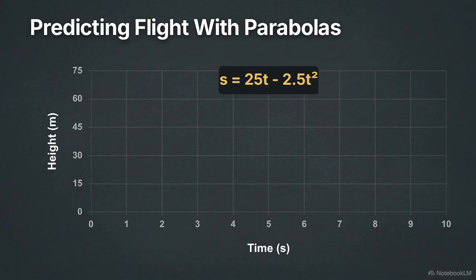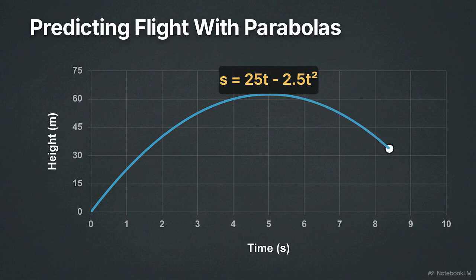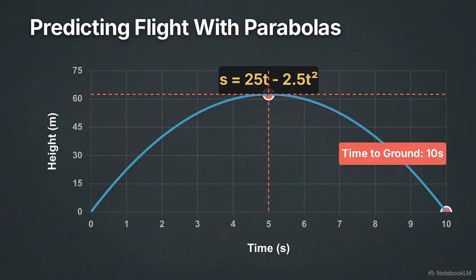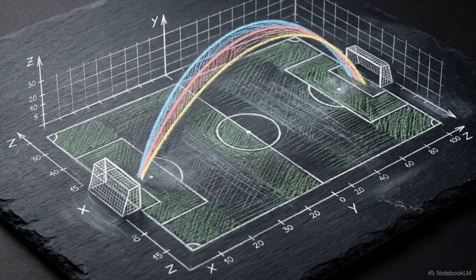Consider Malaysian footballer Mohd Faiz Subri. In 2016, he won the FIFA Puskas Award for a free kick that appeared to defy physics. This graph tracks the ball's trajectory, which follows a precise quadratic function. The height of the ball over time maps exactly to the equation s equals 25t minus 2.5t squared. Because we mapped that function onto a graph, it forms a parabola. By locating the peak of that curve, we reveal the maximum height the ball reached without doing any complex algebra. Tracing that same curve down to where it intercepts the bottom axis predicts the exact second the ball hits the ground. Graphing the function takes invisible physical forces and makes them entirely readable.